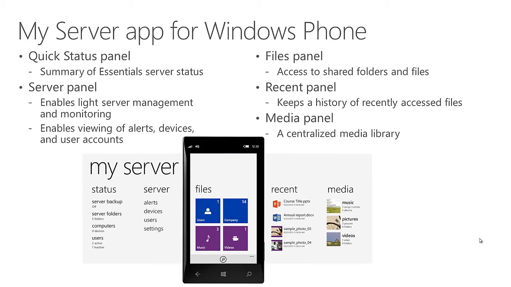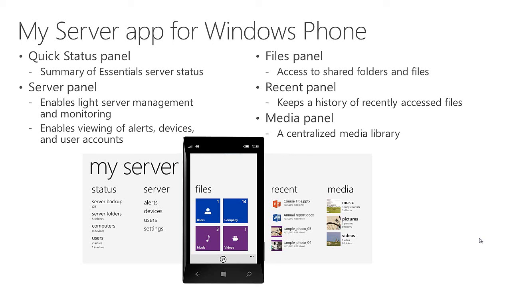So we have a similar experience for the phone device. It's a little bit different in terms of what you can do and the way it looks, but many of the features are quite similar. So you have a quick status panel that will show you a summary of the status of the server. You also can do, again, some light server management tasks. So again, you can view your alerts and the devices and the user accounts. You can go ahead and reset passwords.